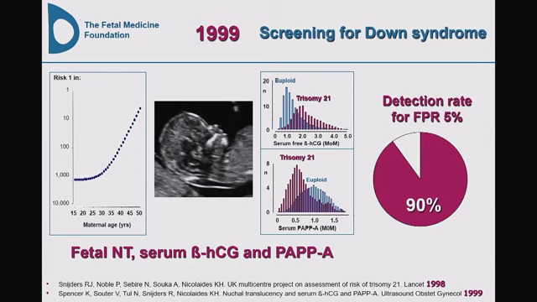Well, in the late 90s, Professor Nicolaides and his team showed, through thousands of patients in a series of published studies, that if we take nuchal translucency measurements, if we take maternal age and we combine them with free beta-hCG and PAPP-A, we are able to perform a screening with a 90% detection rate for only a 5% false positive rate. And the question is, can we do the combined screening test in twin pregnancies?